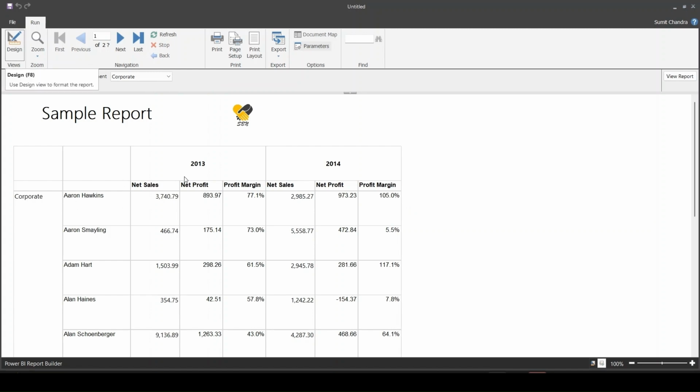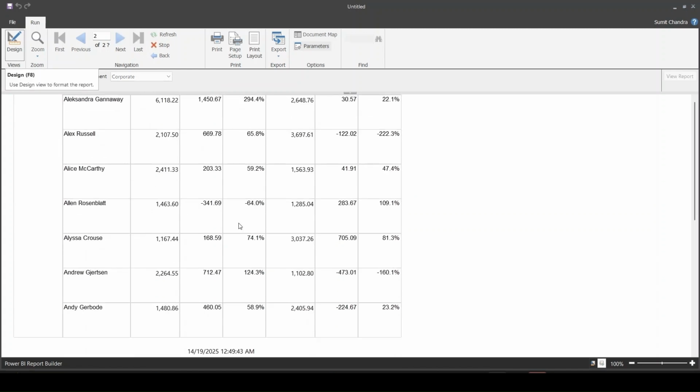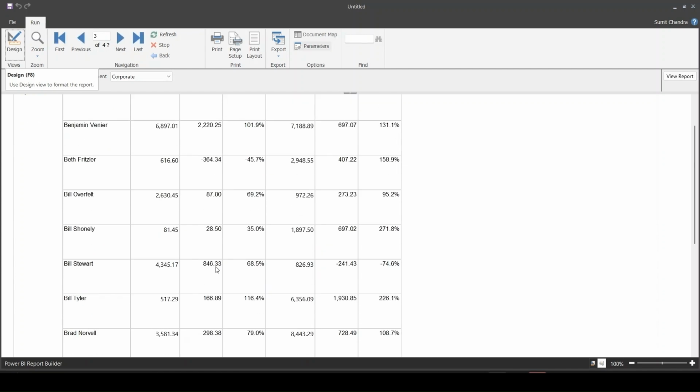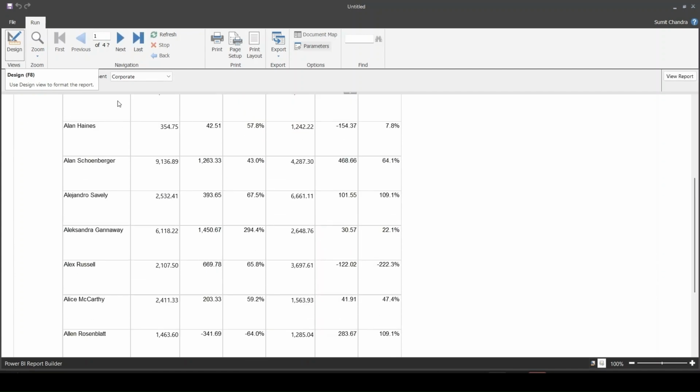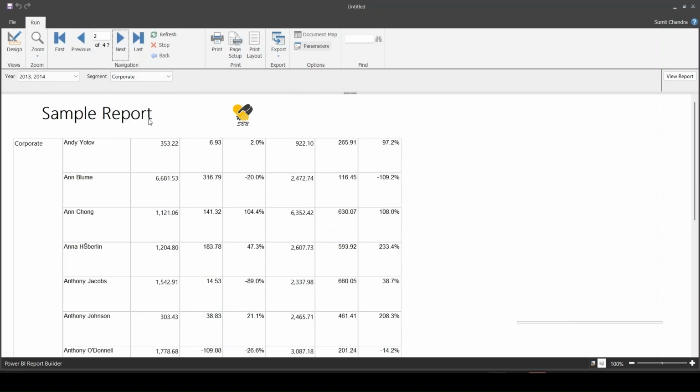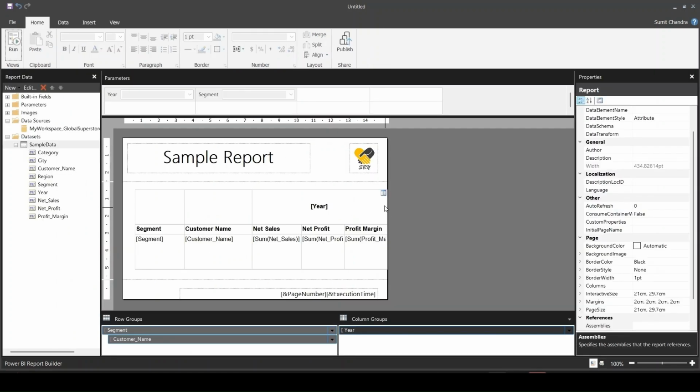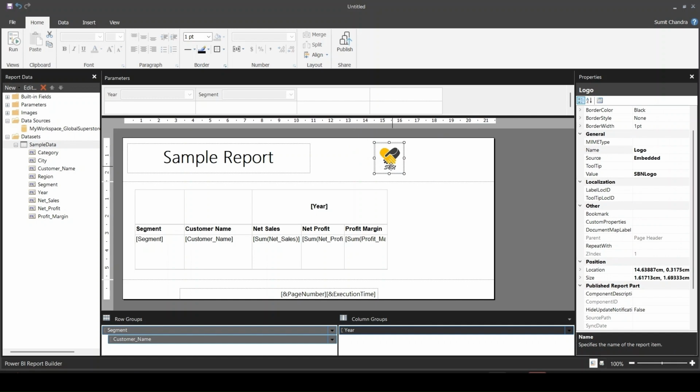Now you can see we have formatted it, and in page 1 we have this information, and if we click on page 2, so we can see our report name and logo is coming. So we can adjust this also properly so that it should be on the right side of the table. And also let me show you how to select any default value inside your parameter. So let me again click on design view and just adjust this a bit right.